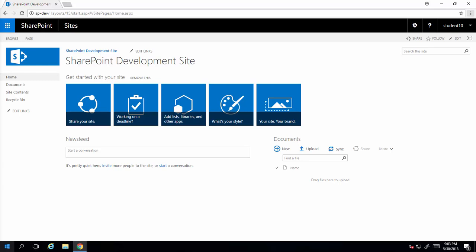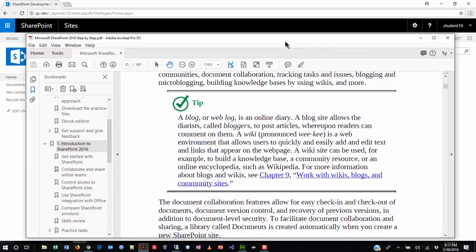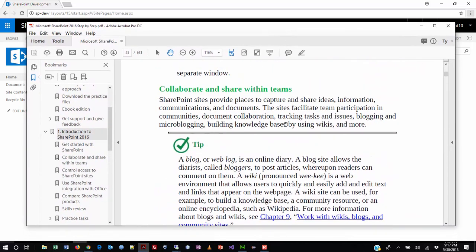But there's social aspects to SharePoint where you can basically make connections with people, send information, comment on things, and more importantly, actually share documents and work on things in real time at the same time on the same things, depending on what you're doing. And I use the word depending kind of loosely there.